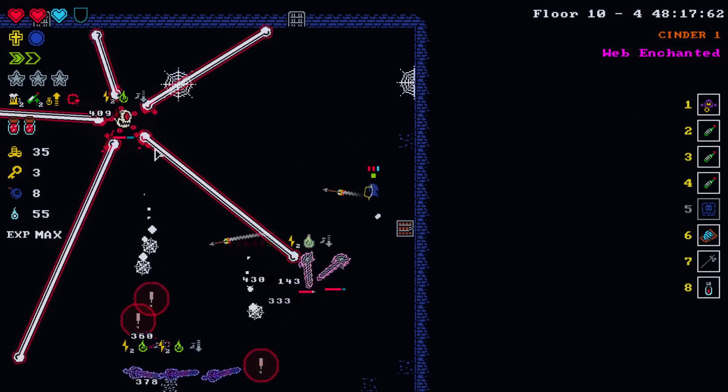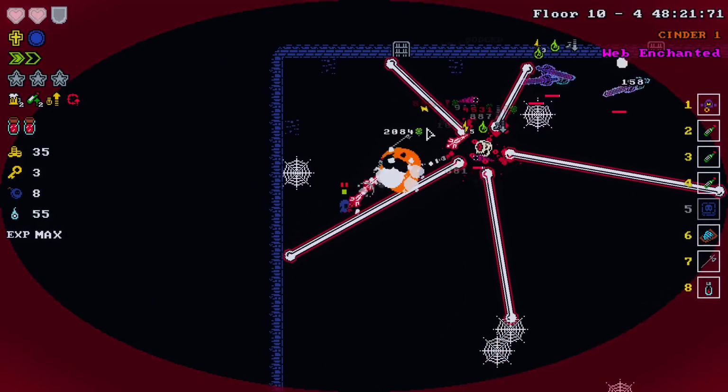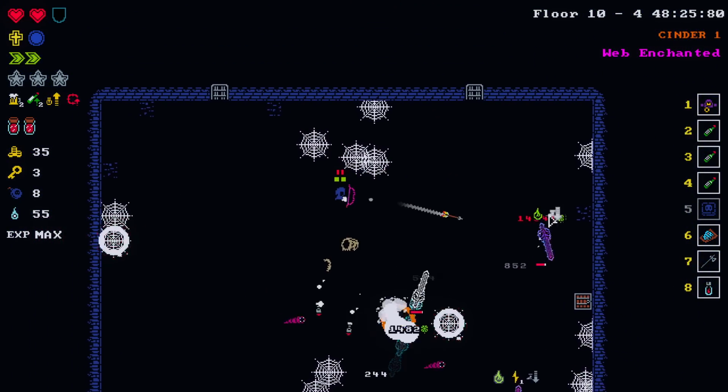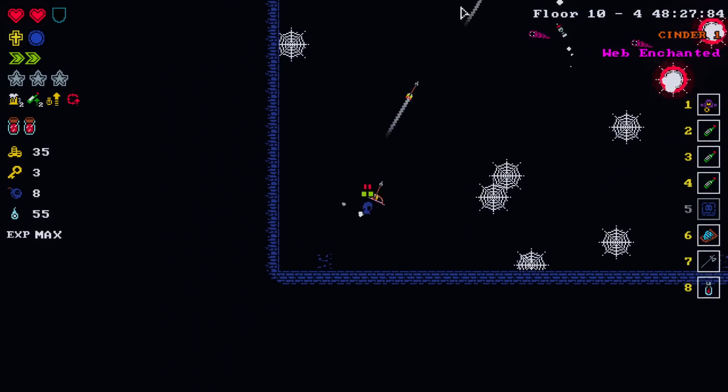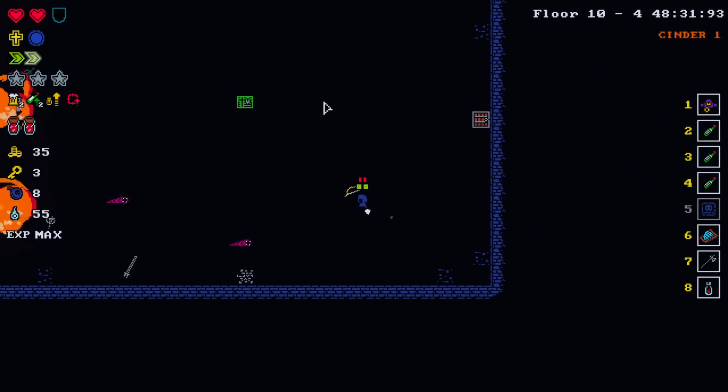Oh, did I get hit there? I should have gotten hit. Let's go through here. Wow! Just how? Like, it was so easy to not get hit there. How? Whatever. My crits are insane.